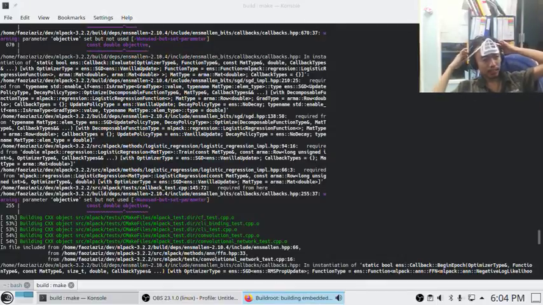So good afternoon. I'll be presenting BuildRoot, a tool that helps build embedded Linux systems in an easy way, and also probably one of the projects with the ugliest logo possible. But that's not really the point.